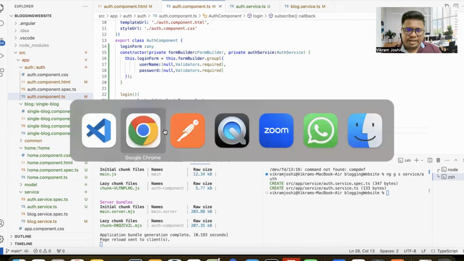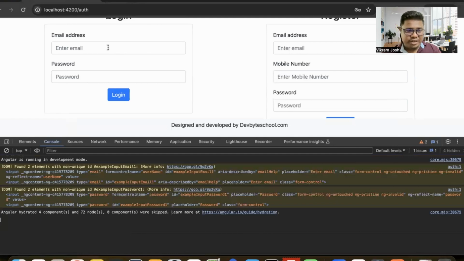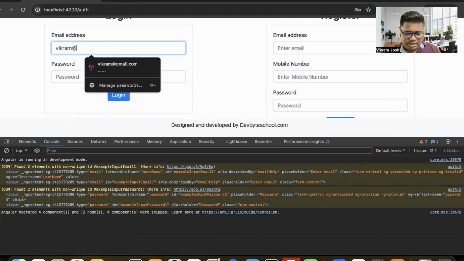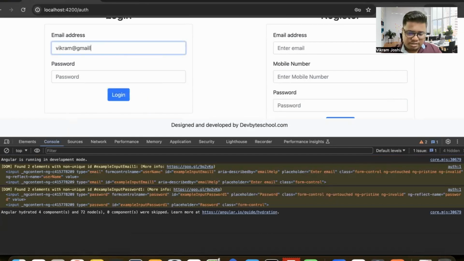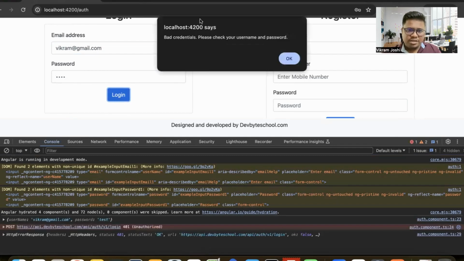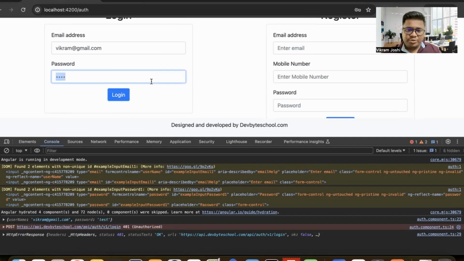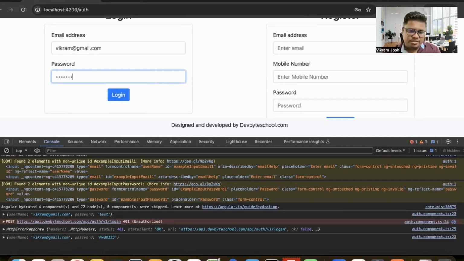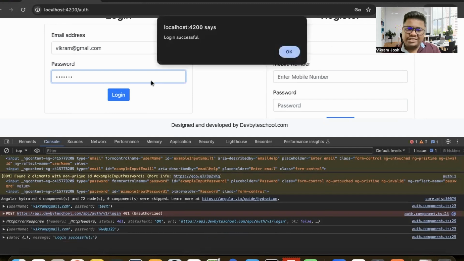Let's run this code and check whether it is working properly or not. Now we have provided wrong input. Bad credentials, please check your username and password. Now let's try to provide the correct input. Login successful. So the alert is showing.